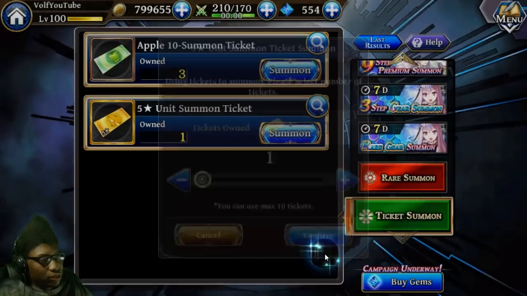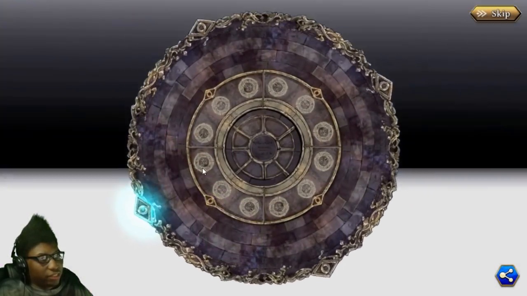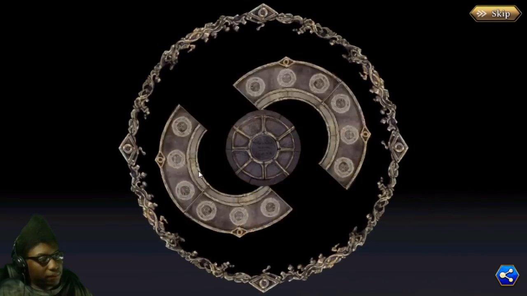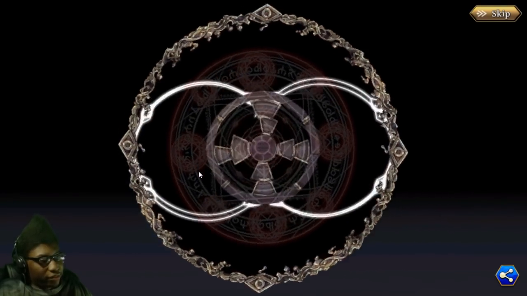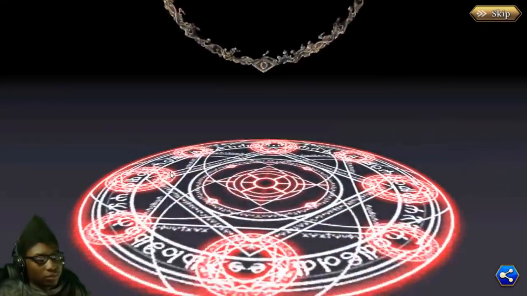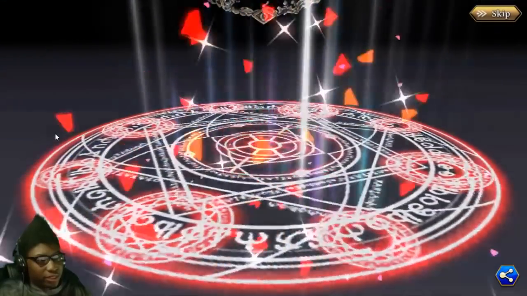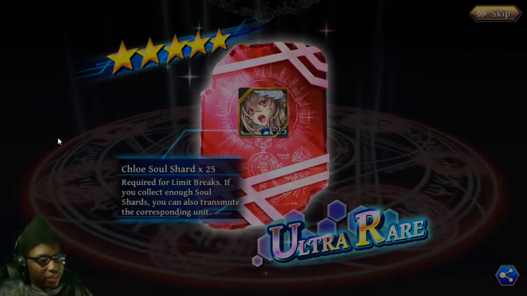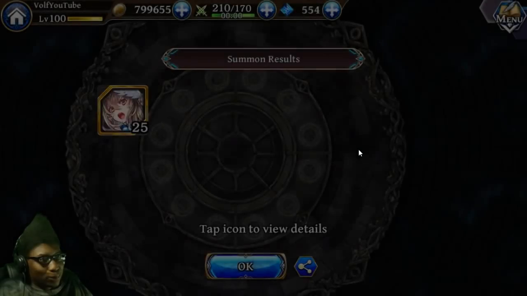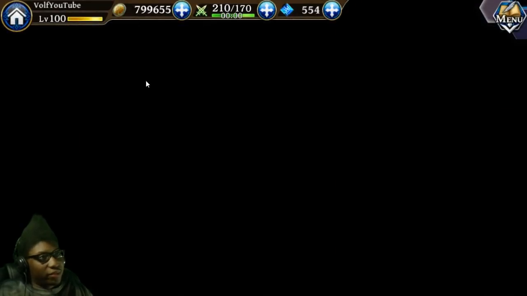Alright, let's see who we get. It's not a download, so we have someone we already have. How much you want to bet it's going to be our little vampire friend? Who is it? Let it be somebody I don't have shards for. Oh. And not a big fan. But I'll still put it into her. Alright, so that's everything we got.